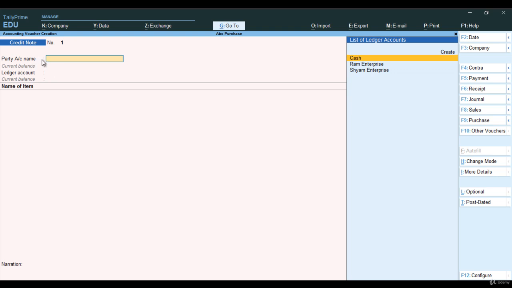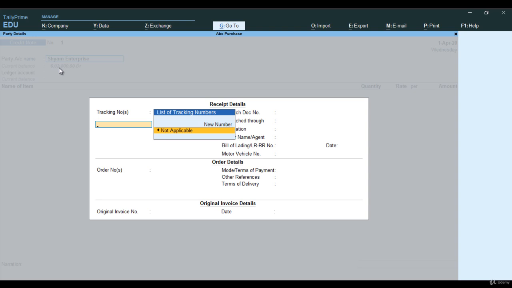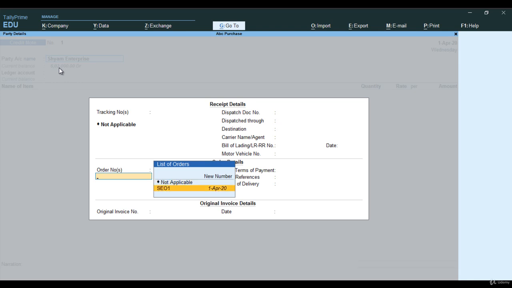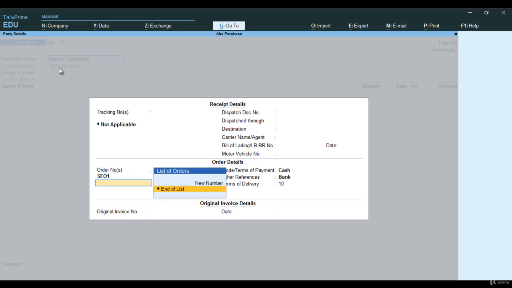You will have to select the party account name. Party is Shyam Enterprise. Tracking number not applicable. Okay, go ahead. Order number you will have to select, which is this one, SEO1. Okay.